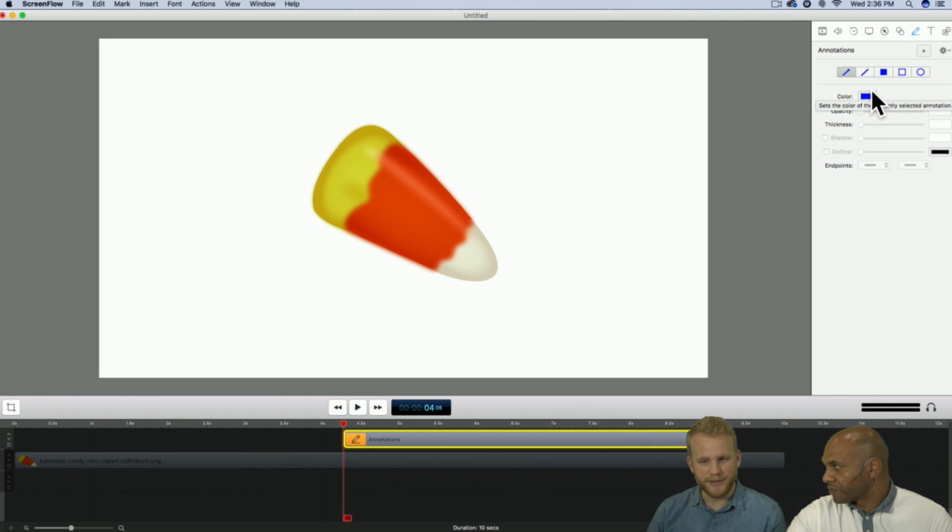It's actually kind of nice to some extent, because you can see the annotation you've already created, and then change the color so you know exactly what it's going to look like once you choose that color.